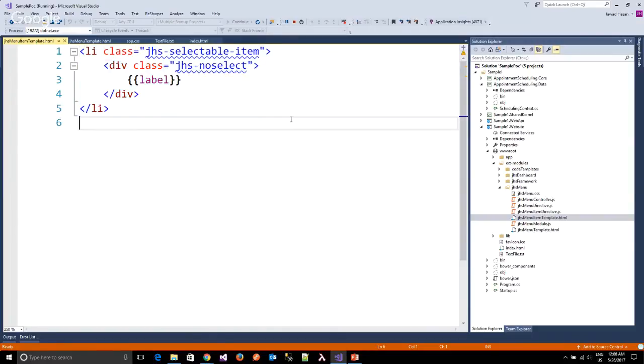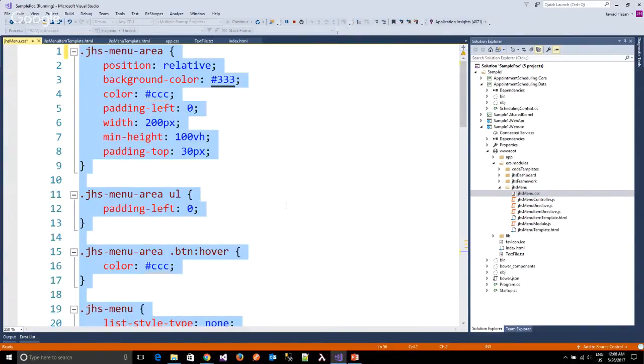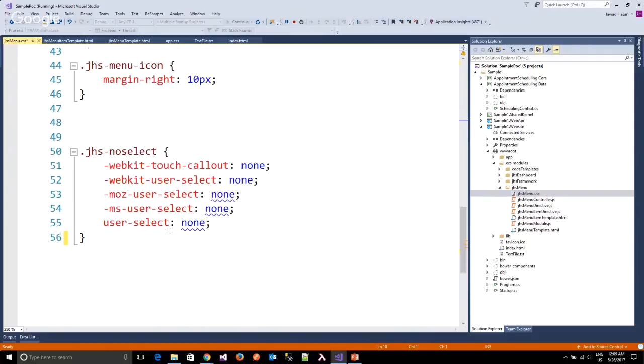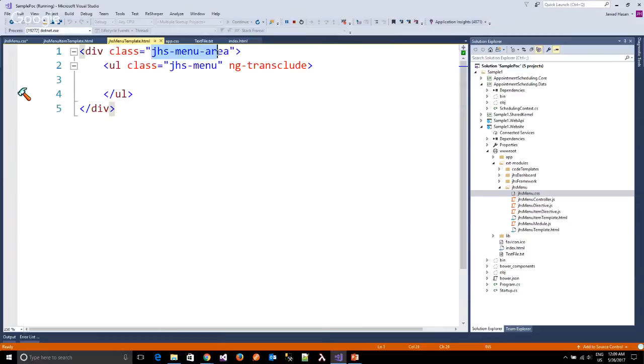I provide these classes here. Menu area, UL area, button, these are all CSS classes which I applied to various portions of these templates. JHS menu area is the container, and here it is our menu.